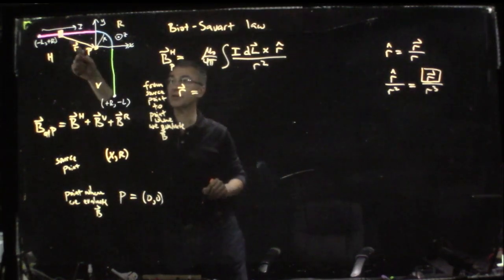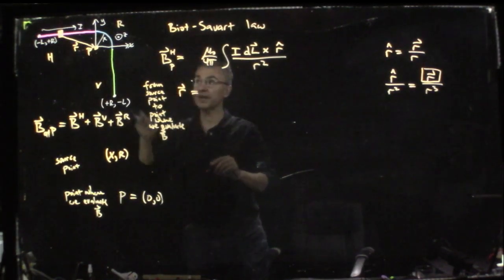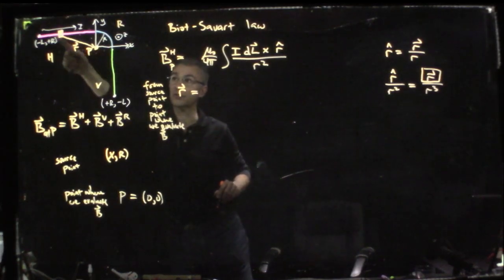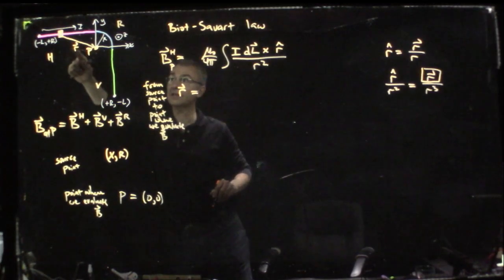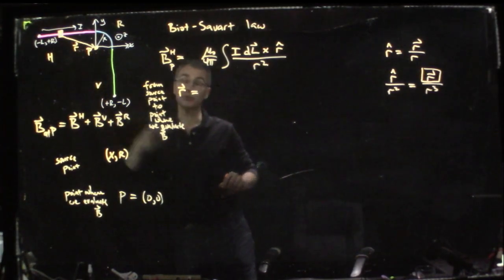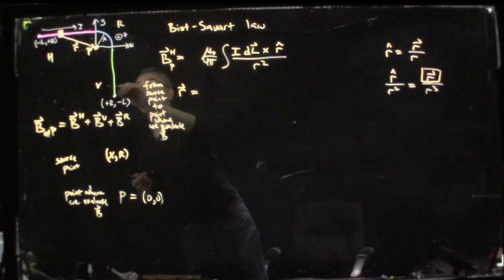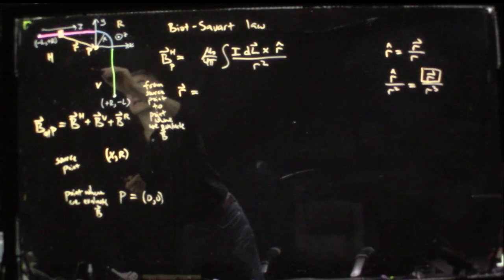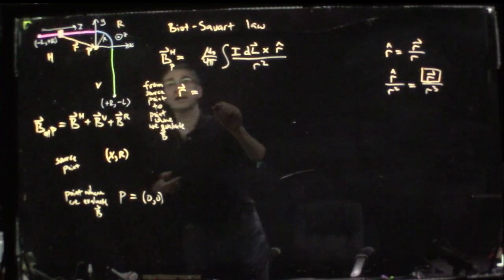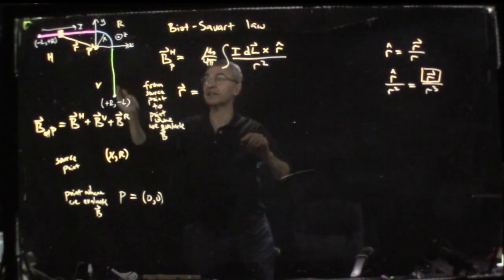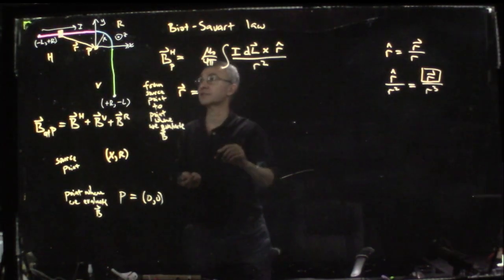Okay, so we want to go to the right, so it's going to have something, this is like i hat, and how far is it from here horizontally to here? That's the horizontal part. And it turns out to be minus x. I have to give this point a name. I'm not sure what to call it.